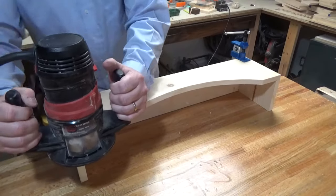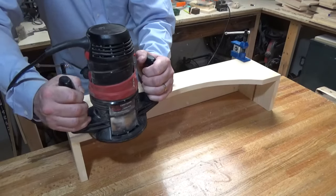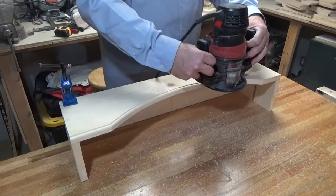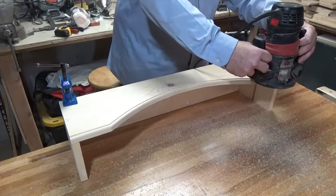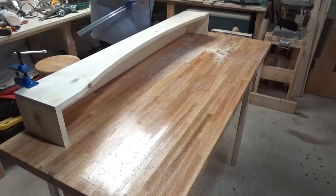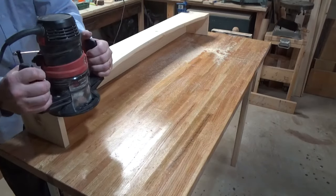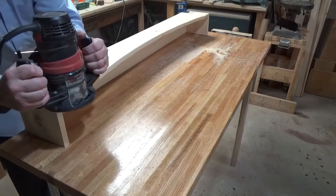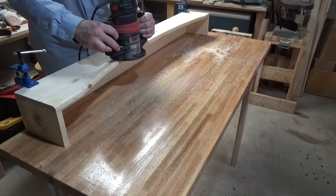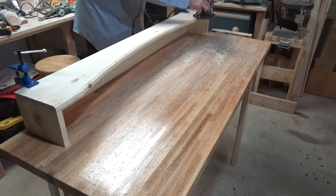Now that all seven are constructed, the last piece of trim is just to put a little routed edge on the front of these valances — nothing more than a round-over bit, working left to right, leaving that edge on every valance. When you're using a router, you don't have to spend a ton of money to add this to your collection, but it throws little wood chips everywhere, so you'll want some eye protection and it's always good to wear a dust mask. This is the 51-inch valance — I had seven of these to do.